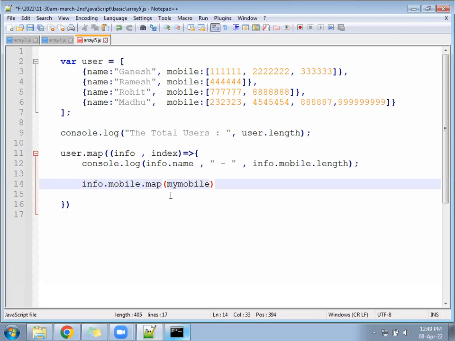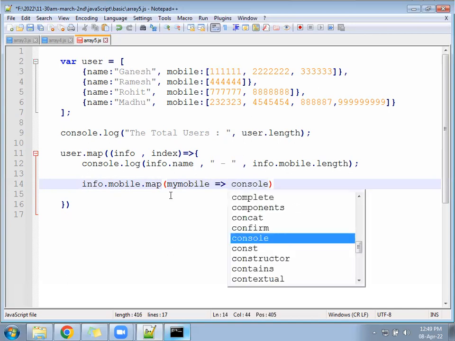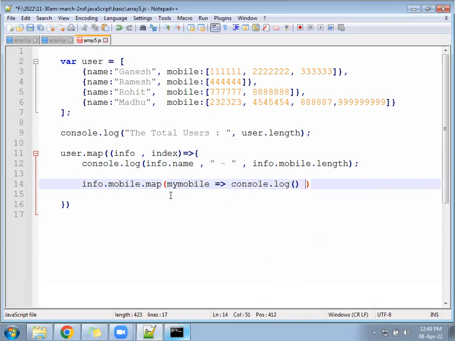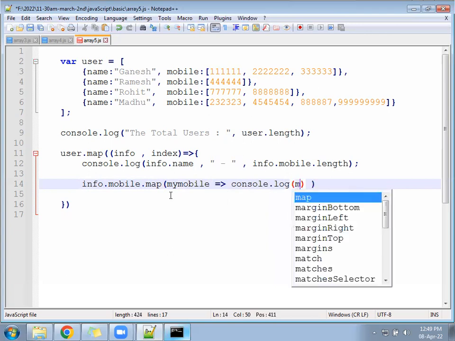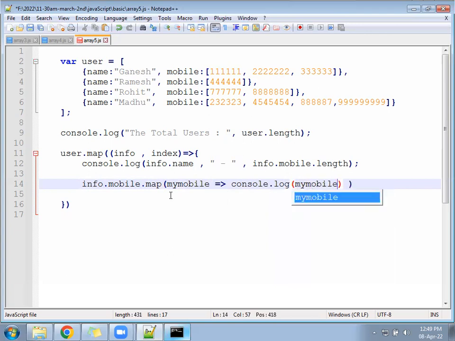Now from my mobile again, you can print here as a console.log. Directly you can print here in one line also, that is fine. This is called a single line, inline function. My mobile, we can print here.